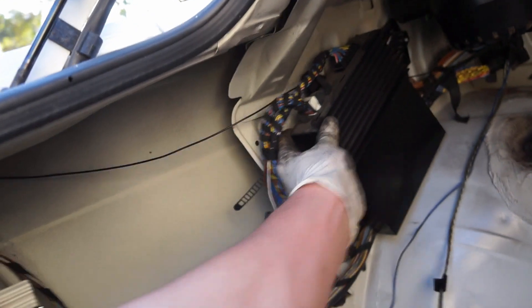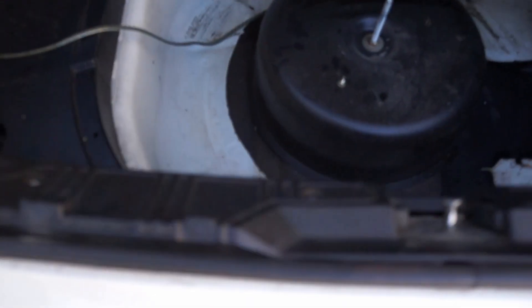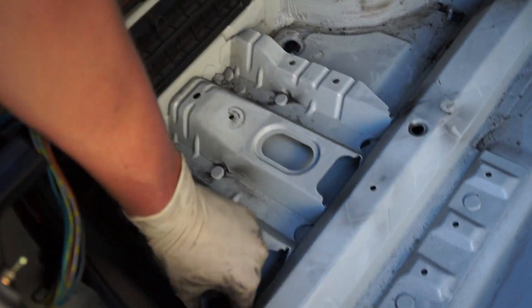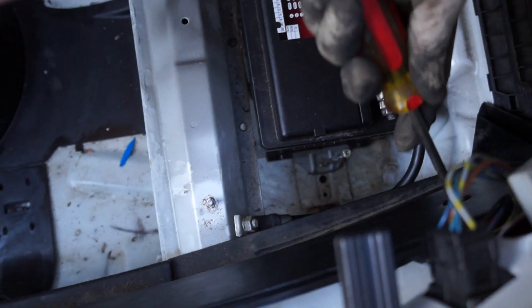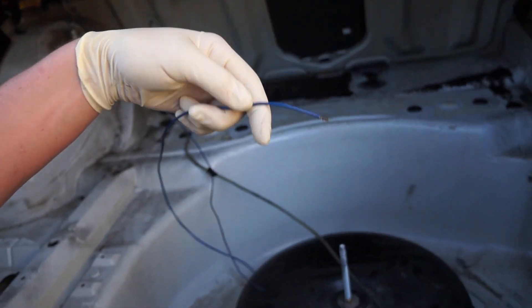I'm shaking down the whole back end, making sure everything is nice and tight. This has a little bit of play to it, but I don't think that's the noise. The speaker seems fine. But this trim piece has a lot of play to it. Why would you take those four pins out and not put them back? If you're going to gut it, actually gut it — don't half-ass gut it.